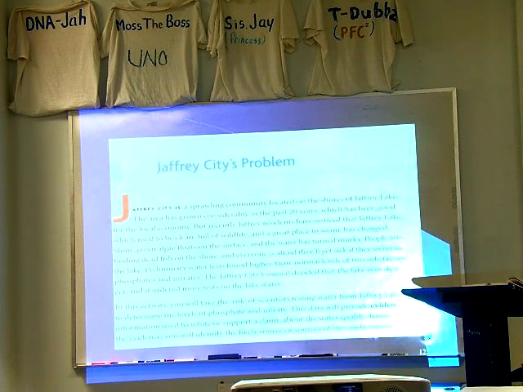But recently, some of the Jeffrey residents have noticed that Jeffrey Lake, which used to be clean and full of wildlife, a great place to swim, has actually changed. It's now slimy, it's green. There's some algae floating on the surface, and the water has turned really murky and dark. People are finding dead fish on the shore, and everyone is afraid they'll get sick if they swim in this water that they're so used to swimming in. Now, there have been some preliminary tests that have found higher than normal levels of substances like these phosphates and these nitrates. Too much of that good thing.